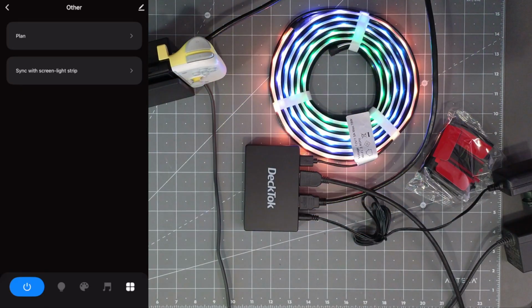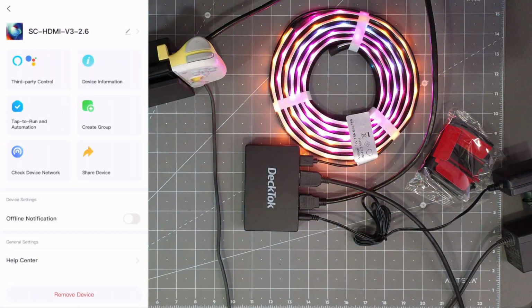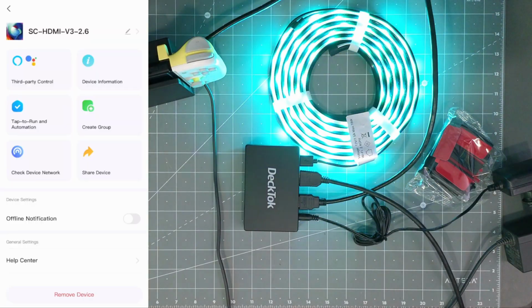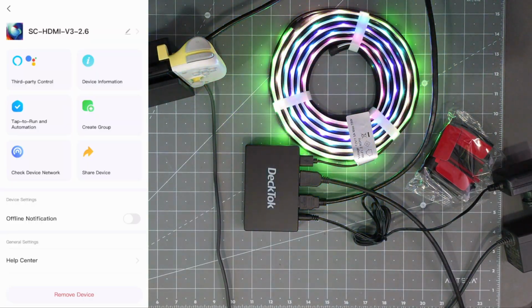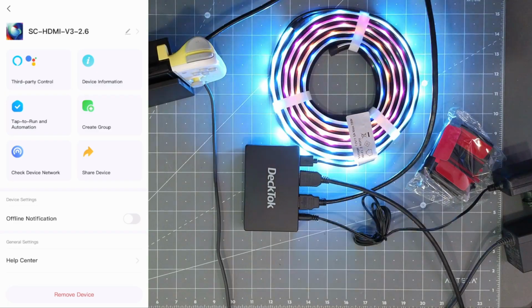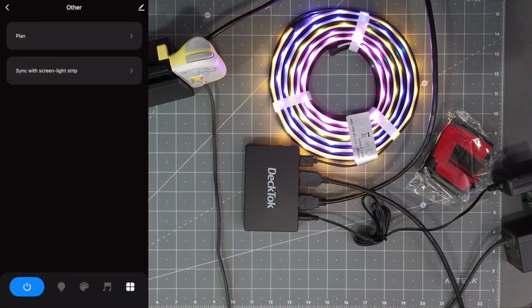If you go to the upper right corner with the pencil, I believe this is where you can set up third party, where you could set up automations. You could create groups, share it, check the device network, and connect your voice assistant if you like, or check out the device information. So that's everything in the app in a nutshell.